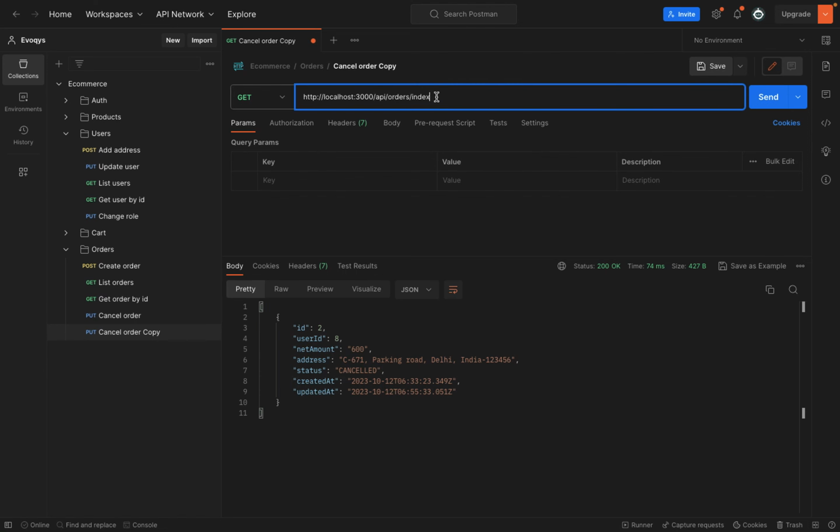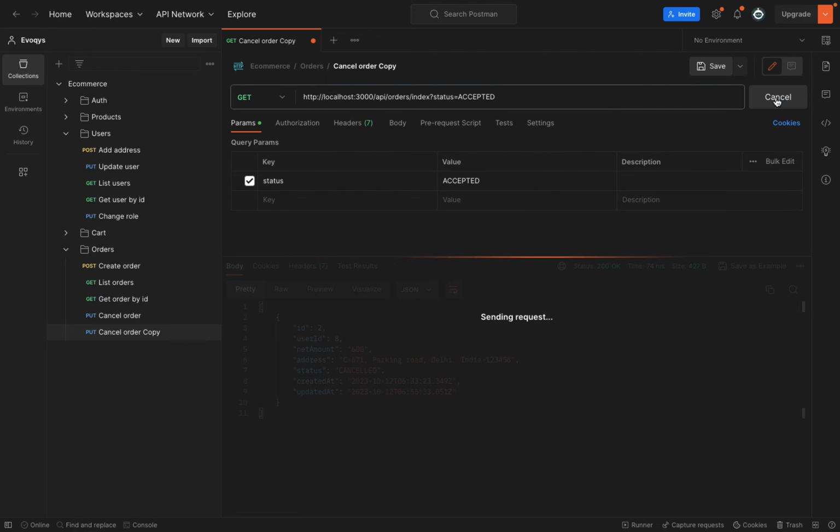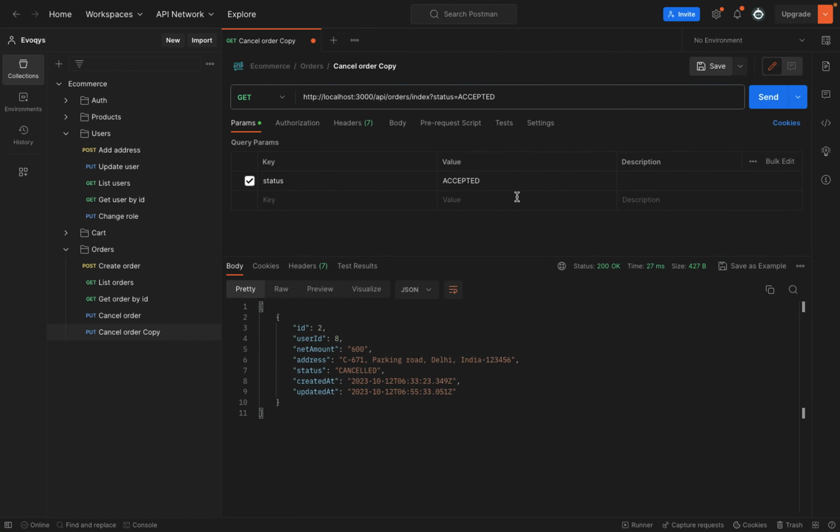Now let's give it a status. So its status is equal to accepted. So let's hit send. Okay, it's still giving the status as cancelled. So I guess its status query is not working.